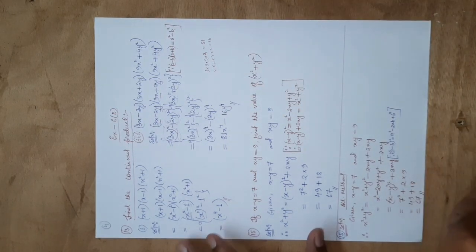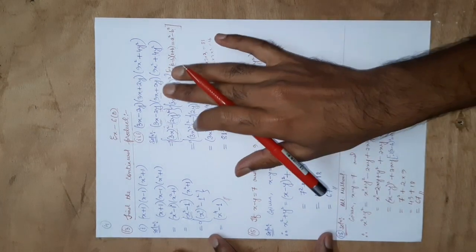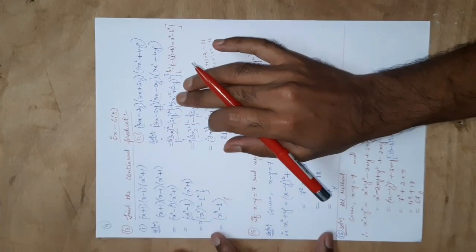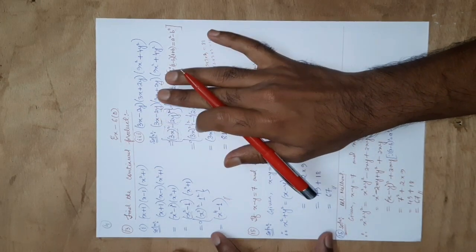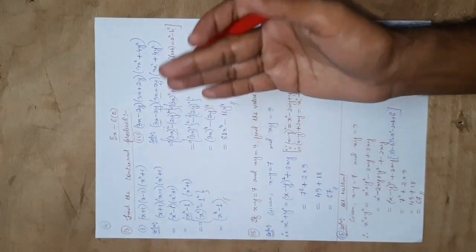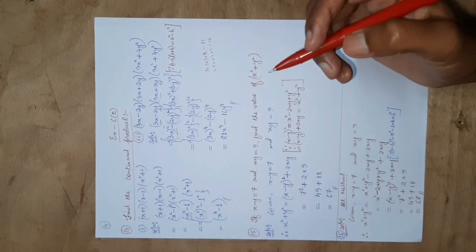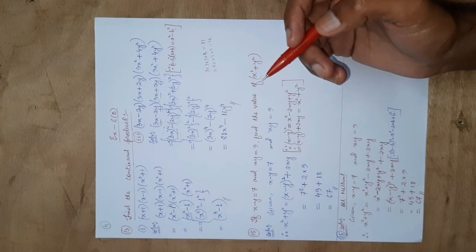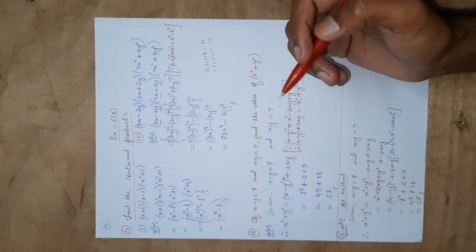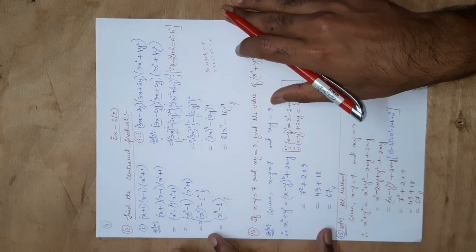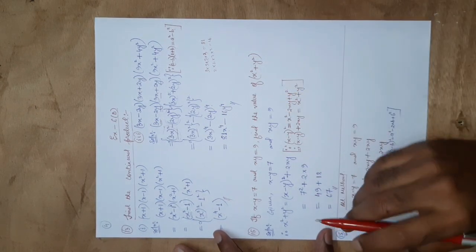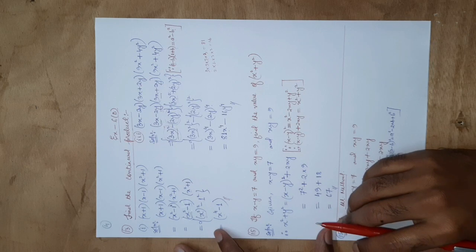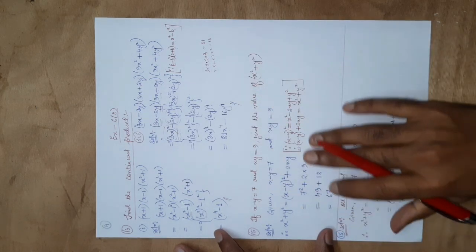Okay, this is how we use the identity and find the product of 3 or 4 factors given in the question. Now though I have used the same identity in both, the terms and factors are different, so you will get different factors. You just have to remember the identities very well and build the ability to use the identity to solve the problem. That ability you have to build by your practice and your understanding. The rest will automatically come, doesn't matter what kind of numbers and terms are there.